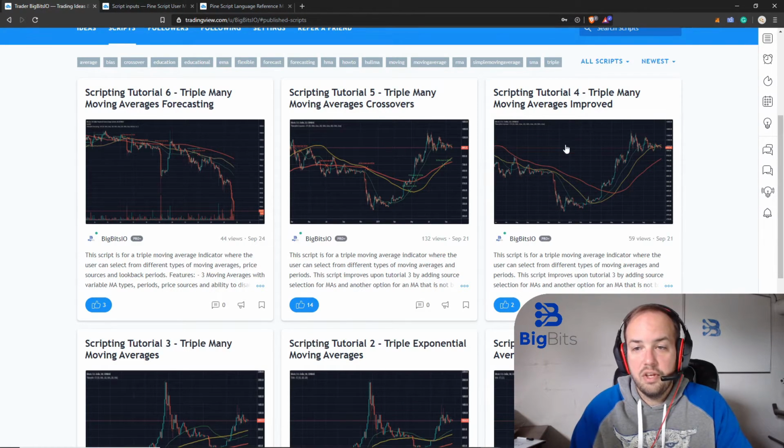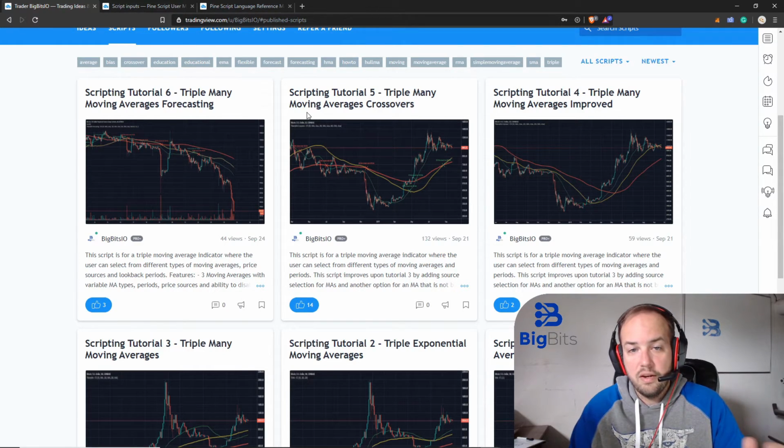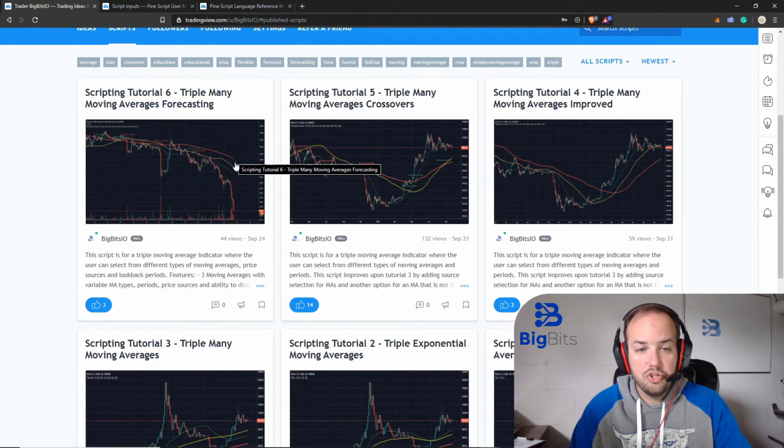So in the next video, it looks like we're going to be covering crossovers. And I think this is the video where we also reduce the code for the moving averages. We don't have to rewrite the same code over and over. We're going to create a function, if you're familiar with development, that we can reuse to calculate the moving averages. It's going to be really helpful going forward, and we can use the idea of a function in other areas as well. Then after that, we're going to move into forecasting, which can also show you where we expect the moving averages to go.